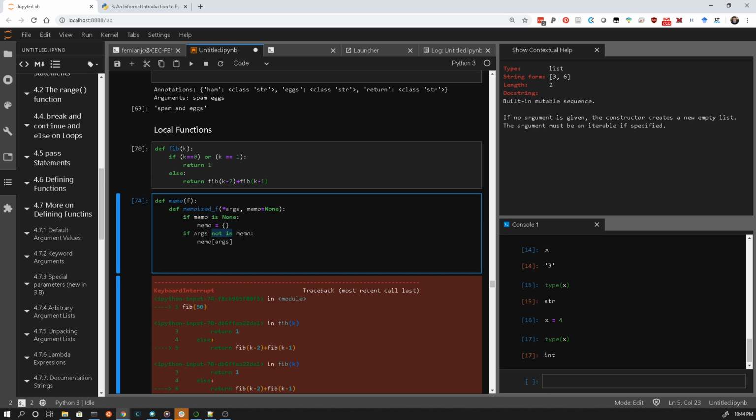If args not in memo, it checks whether a key is not in the dictionary. Then I'm going to set memo of args equal to my original function, calling f.